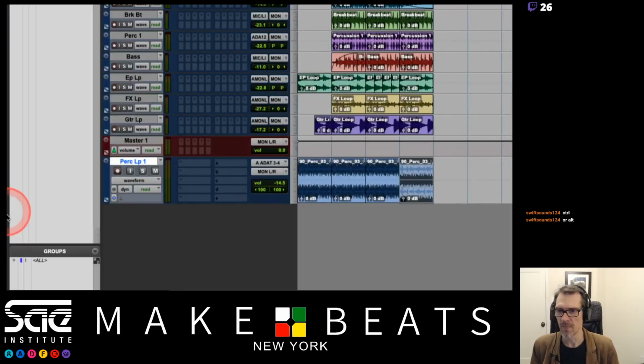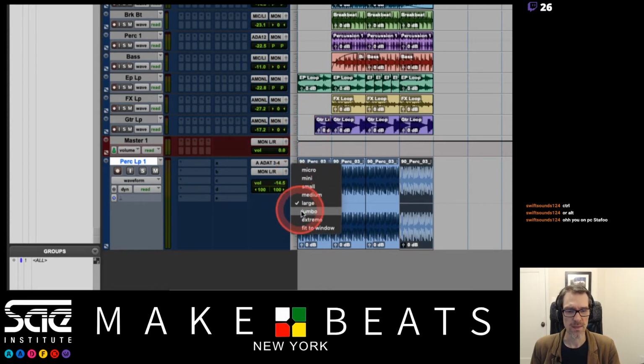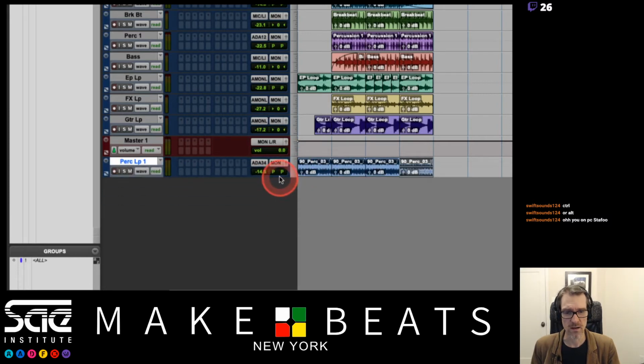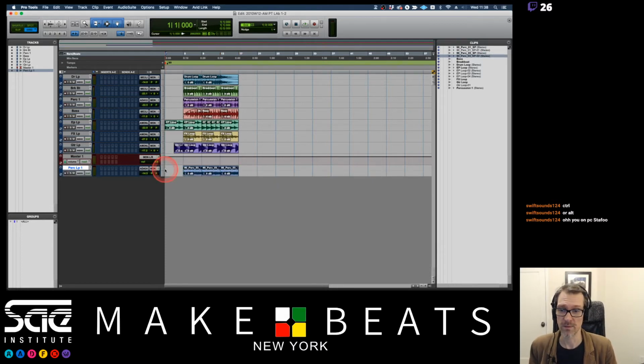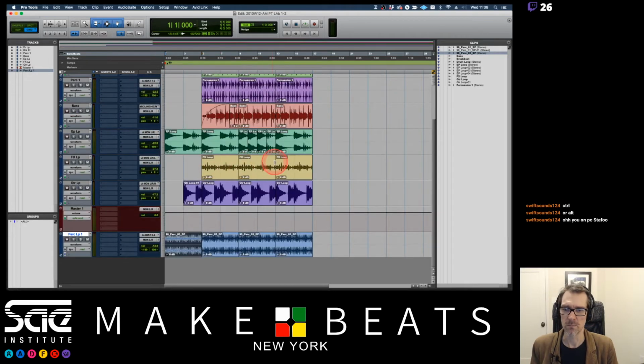So here, check this out. What he's talking about here is making the track actually bigger and smaller. If you click on this gray space, and this is universal, this gray space right here where it's got like a little ruler thing, you can make it bigger and smaller, or you can just drag it up and down right here, or you can use a shortcut, but I actually don't know what the shortcut is. But if you hold down Option, you can make it bigger for all your tracks here. So boom, I got that here. I can make them all bigger and smaller like that. All right, I'll put them in medium mode so we can see them all.